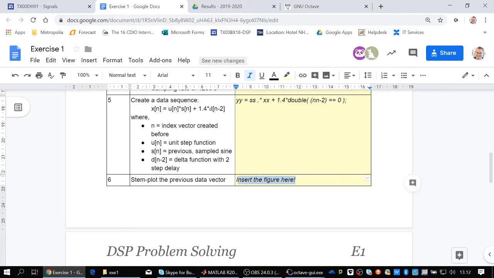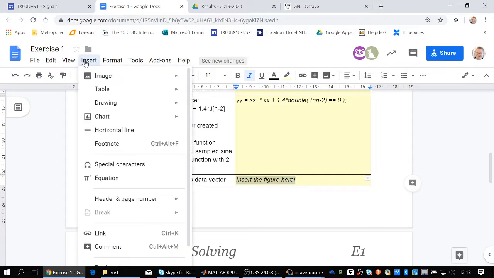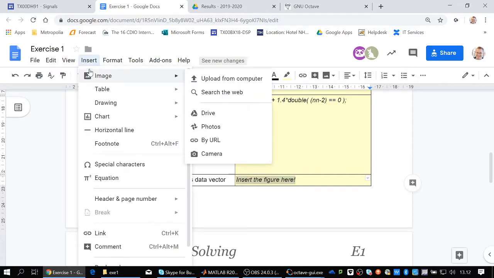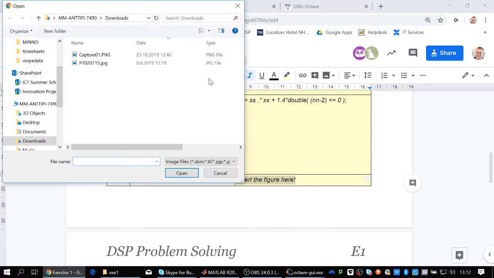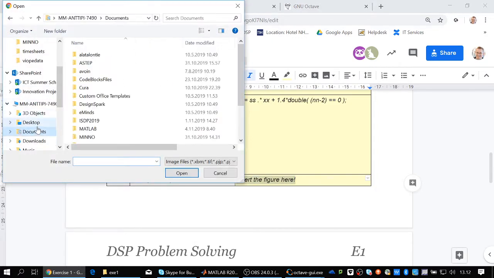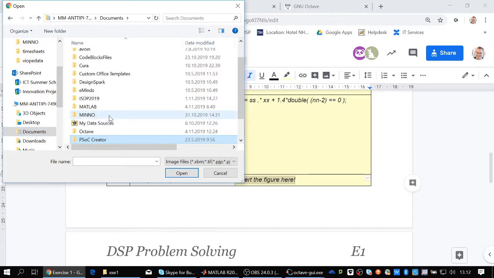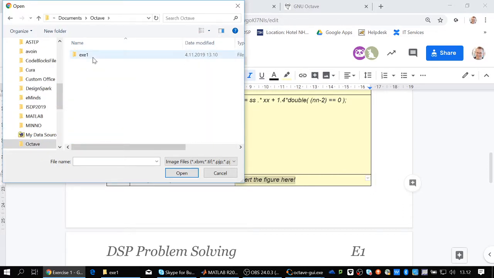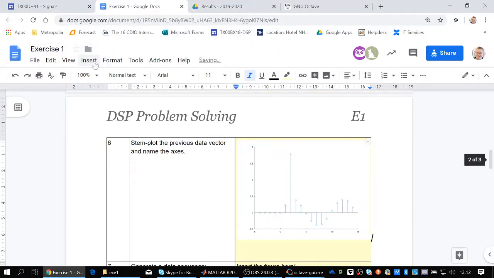All right, so I can insert the image. Upload from computer, and there, documents of the exercise 1. That will go there. You can also drag and drop it directly from the file browser to this document.